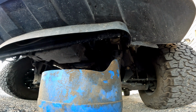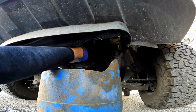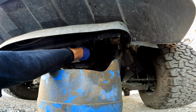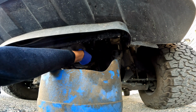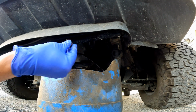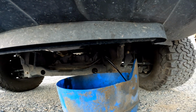Okay, we're under the van. We have our bucket positioned, and we just grab the 13mm here, break it free, then we'll just back it out. Keep a little bit of pressure on that bolt as you're backing it out. That way when it comes free, you can keep that fluid from pouring out, and then just pop it to the side. There we go. Set your drain plug to the side. And we'll just let that drain into the bucket.